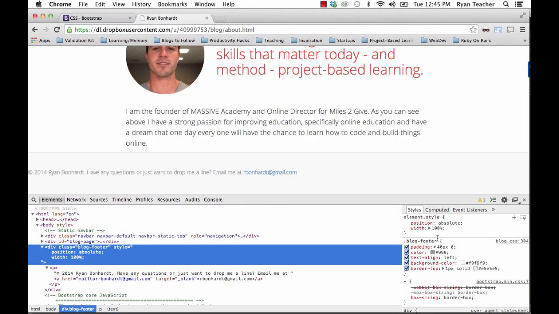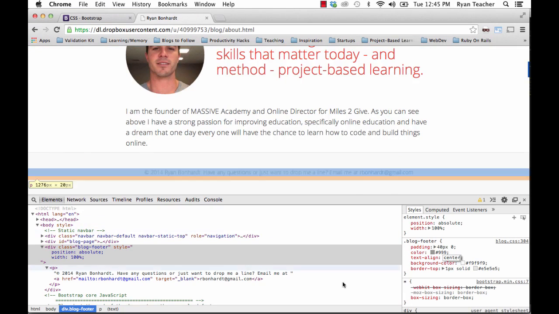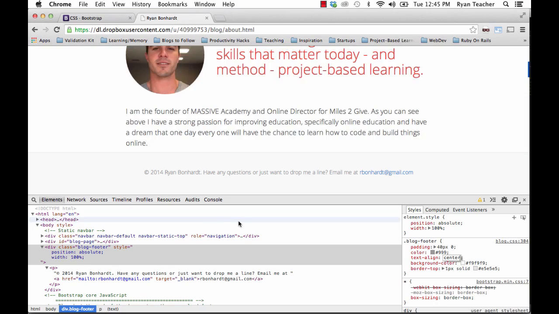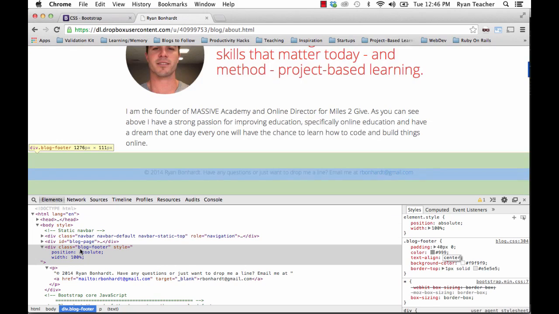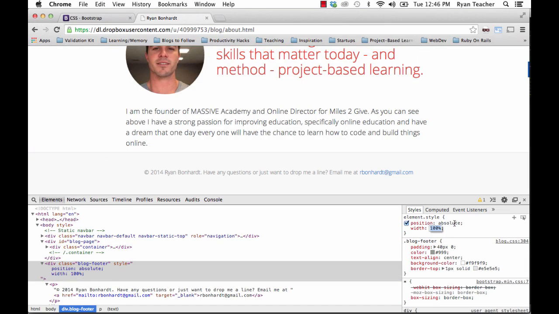So all I'm showing you is that if you do change it up and you're like, why is this text all the way over to the left? Because you changed this text align, and maybe you want to have one column in your footer with information over here to the left and then another column of information over here to the right. You're going to have to wrap it in the container to keep it within the container. And you know how wide the container is. We've gone over that.